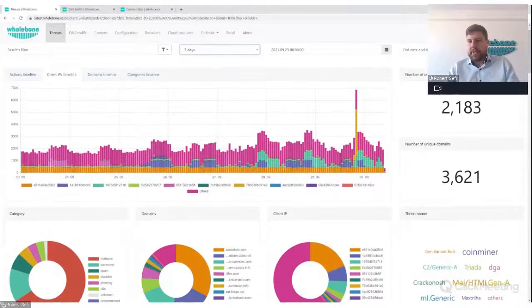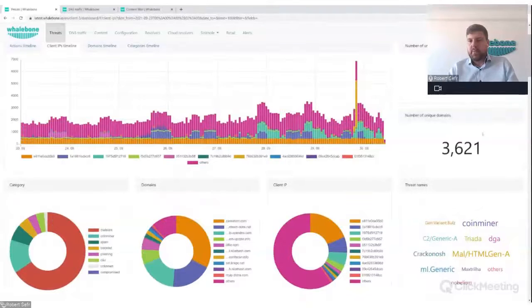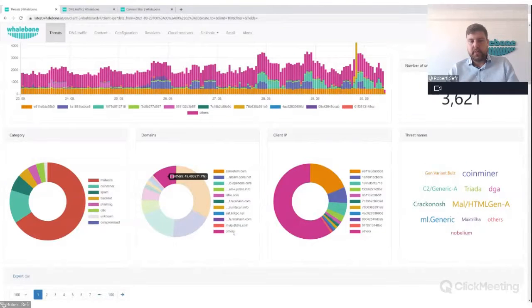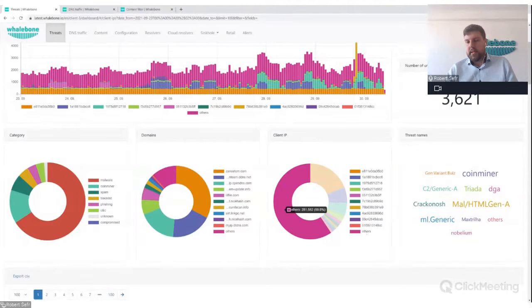All right, the other changes: there is a new column of three different elements, two metrics and one tag cloud. I will get back to them. And these three charts are very similar to what has been presented before. We changed them to pie charts, and in these two, domains and client IP, we have also included the others category, just to give you the idea of the volume of the other domains besides the top 10, and the volume of other IP addresses. As you can see here, quite a lot of IP addresses are not included in this list. It's more than half. So there is probably something to drill down.